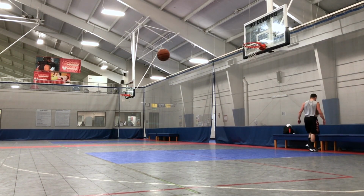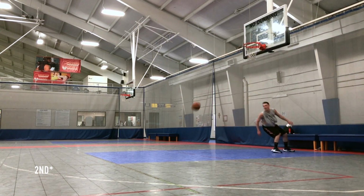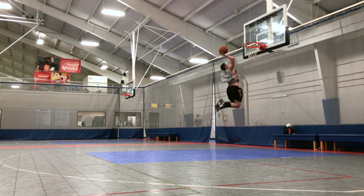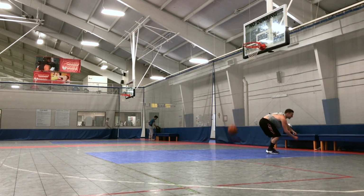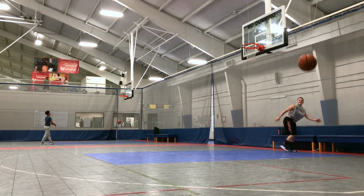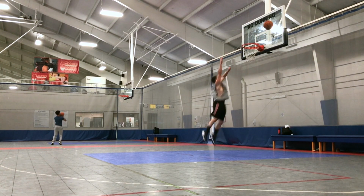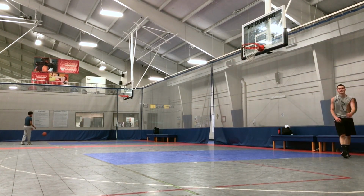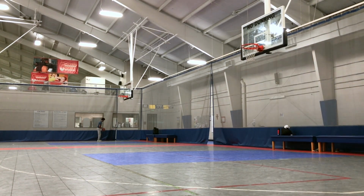And then after hitting that dunk, I just had more confidence to go for two-hand attempts. That was my first two-hand attempt. And then did a couple more after that, and that was another one I should have made, but I just kept going with some more one-hand attempts and just really tried to get my highest. Now on that attempt, if you guys want to go back, that was kind of a weird approach, but I only took two steps and both of my strides were really long, and I was actually surprised that I even got to the rim.